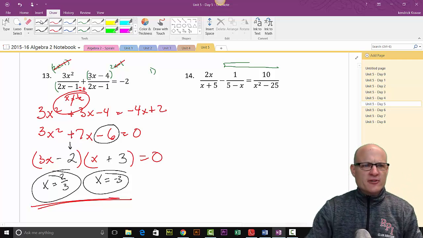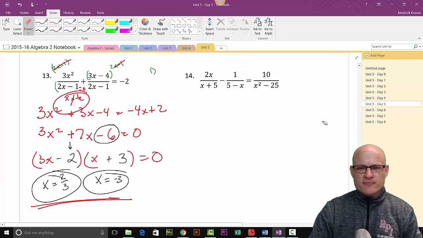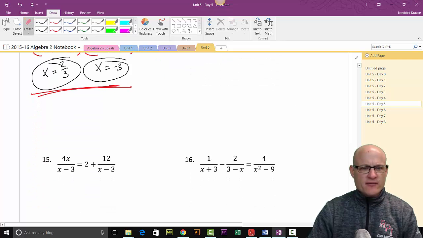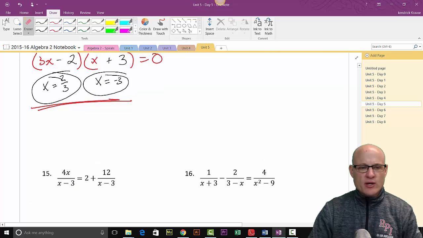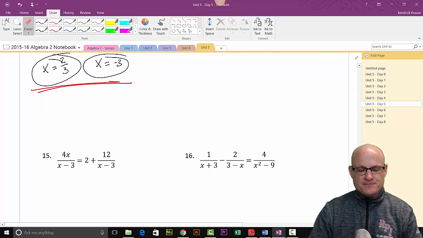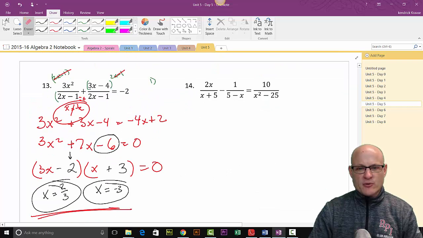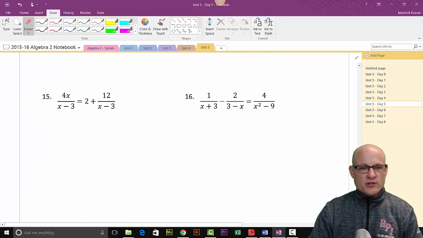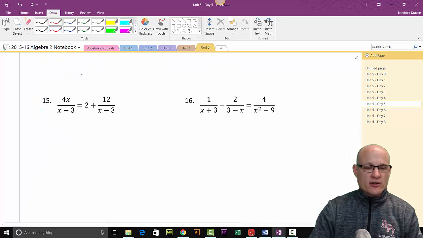14 is very difficult, so let me come back to it if I have time at the end, and let's see if any of these are easier. Okay, so what I'm going to do is I'm going to do 15 first, then I'll go back and do 14. 14 is really a pain in the neck. So let's take a look.